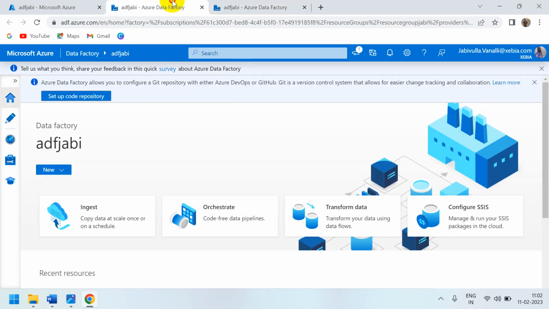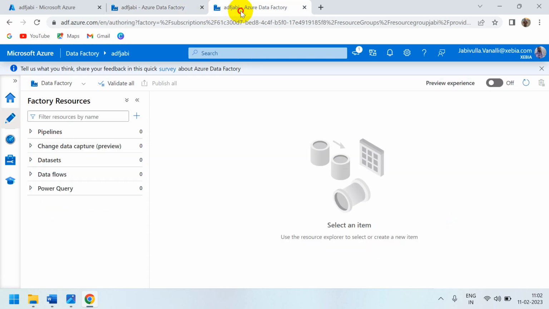Okay. So this is our development area actually. This is our Azure Data Factory development area. Pipelines, change data capture, datasets, data flows and Power Query as well. Factory resources we can say. Okay. And this is our home button. This is our author button. This is our monitor button.